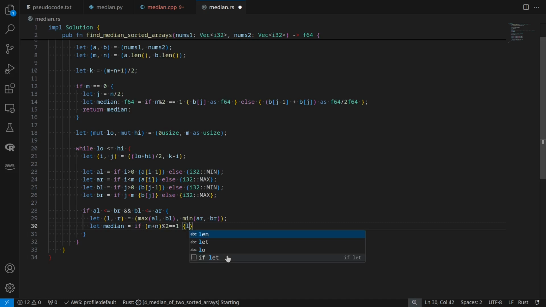The median would be L. Else it would be L plus R. Remember, you have to typecast it, F64 by 2 F64. Similar to the corner case. Okay, now that this is done, just return the median.